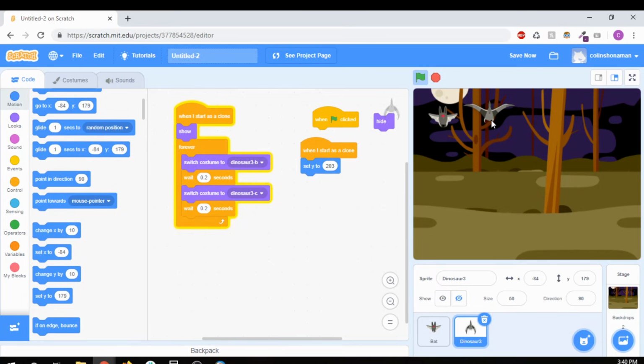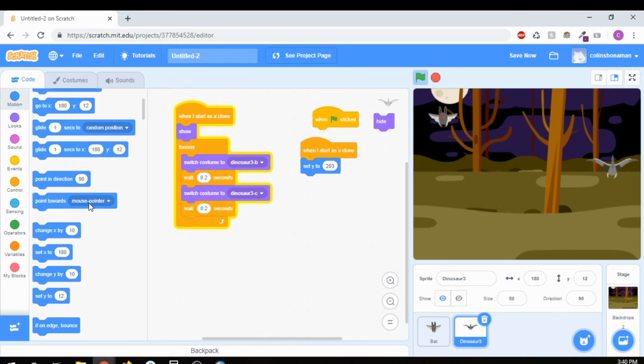Then we're going to want to set its X position to be random, because you don't want it to spawn from the exact same X position every time. So if we scroll over to here, or drag our dinosaur over to here, it looks like probably about negative 180 is the farthest we want it to be, which means positive 180 will bring it to the other side.